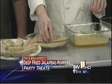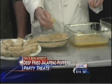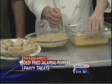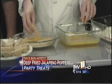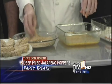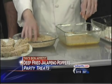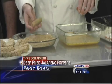Now, if you were to try to fry this right now, it would probably burst all over the place. So we're going to put it in the egg wash again, and this will just give it an extra coating. If you go 3 coatings, it's a little too much. In your egg wash, we did 3 eggs with a little bit of milk and a pinch of salt. If you do too much milk or your eggs are kind of old and watery, it'll be too watery. So just take a look at that before you pour your milk in there. It's not an exact recipe.